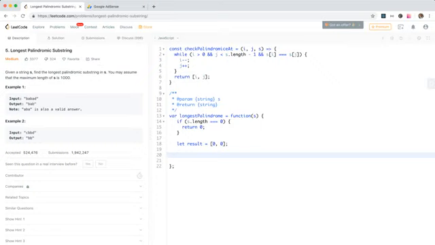First is 1, and then 1 2, 1 1, 2 2, 2 2, 2 3.